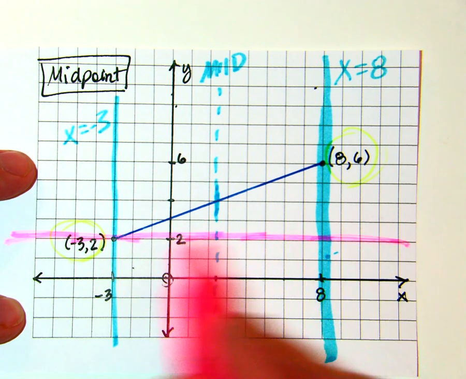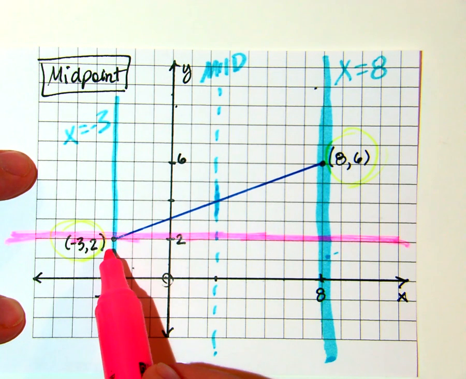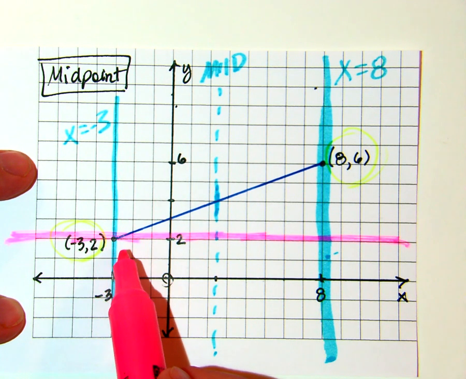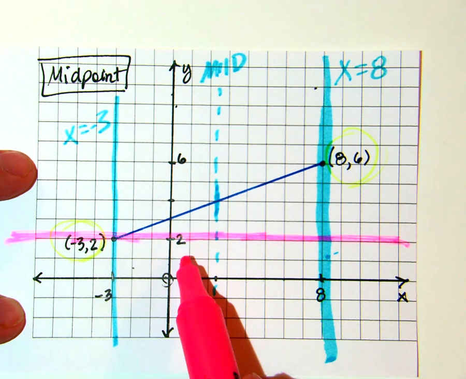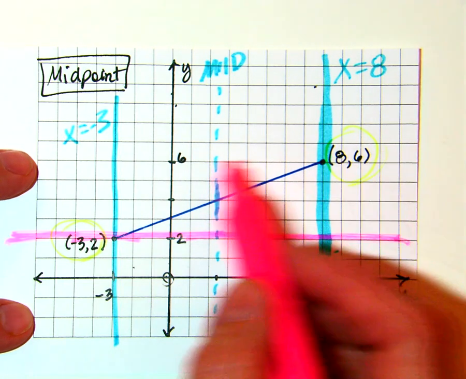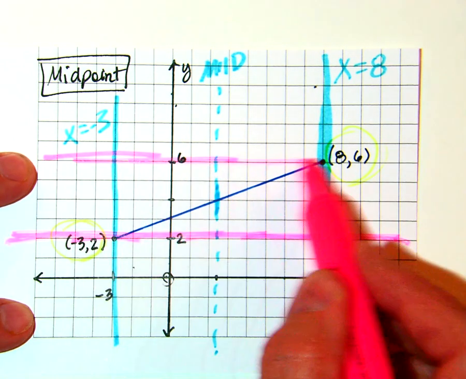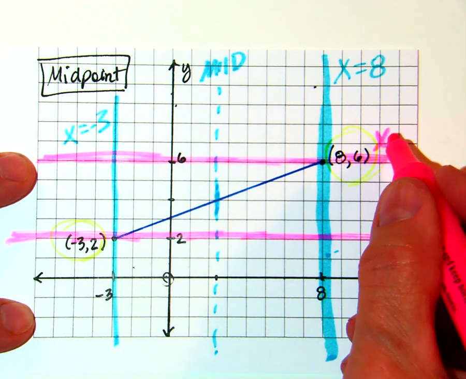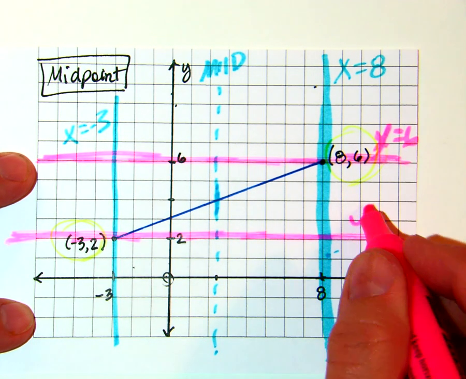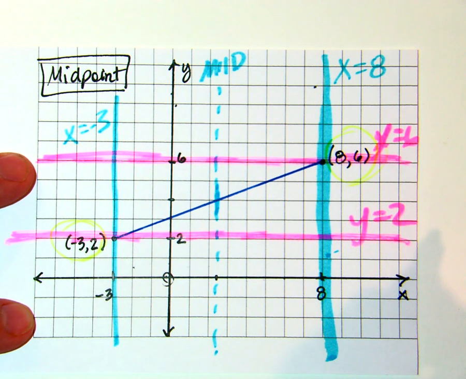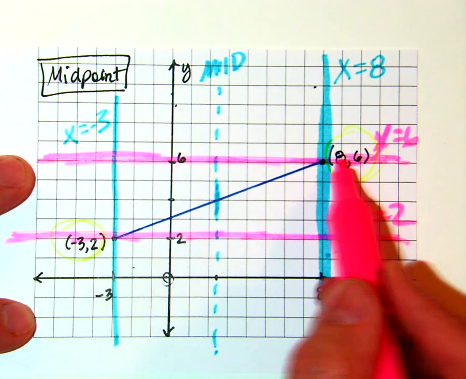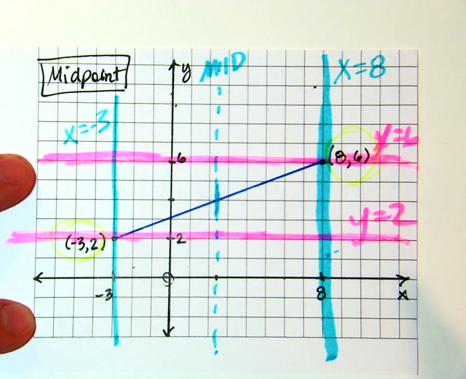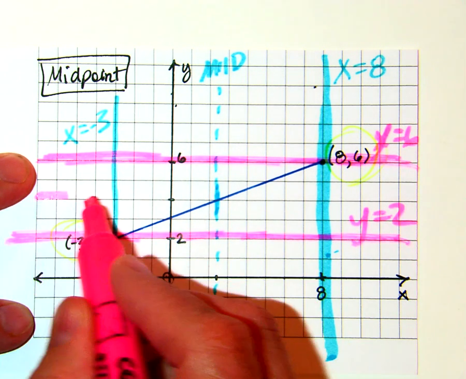But I can see that this point, my left one, right there, that's how far down or up it is. Going up and down now, it's at y = -2. And this one, how far up or down it is right here, it's at y = 6. You know, I'm thinking the pink middle is going to be between these two. What do you think? Middle, between, in the middle? Yes, yes. Okay, so there it is.